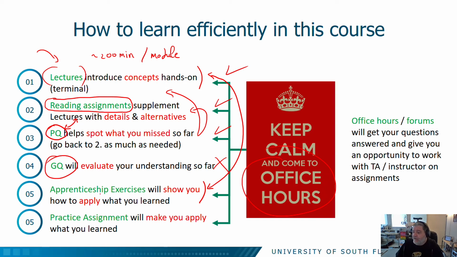After that, apprenticeship exercise and practice assignment, yes, you can come to office hours to get help with those as well. So the apprenticeship exercises, generally, are smallish, much smaller than the practice assignment. And these exercises, there are a few of them every module, they come with videos. And these videos are part of the 200 minutes of video lecturing per module. I don't call them lectures, I call them apprenticeship exercises, because the main focus here is, instead of me presenting the concept again with an abstract example, we're going to take concrete exercises. So you are going to be given a list of exercises.